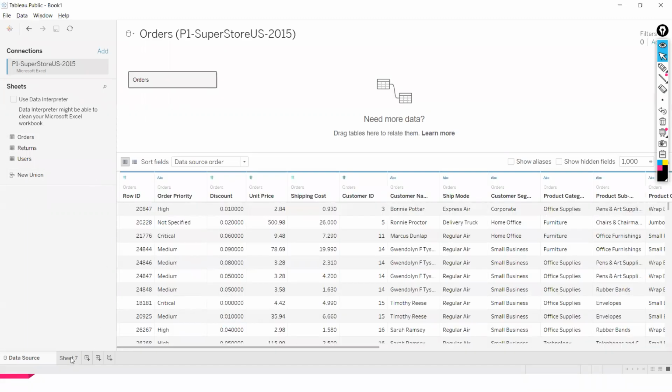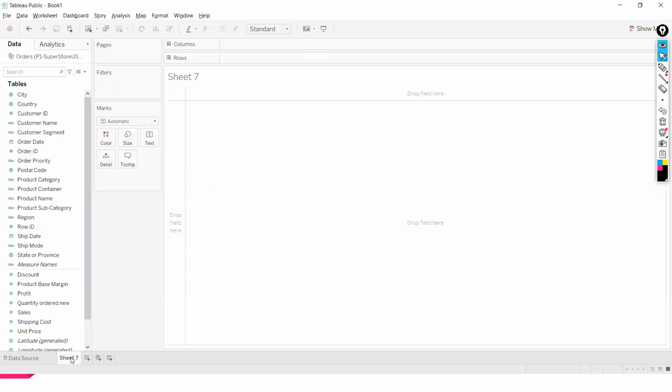Right. And then I'm going to go to the sheet where I'm starting to work. I've selected the dataset. These are my dimensions. These are the measures. And then these are the pills, these are marks, filters, pages. I'm sure you remember. And if you do not remember, I would suggest you go through the previous videos where I have given an introduction of the Tableau environment, so you understand what each of these is, right?